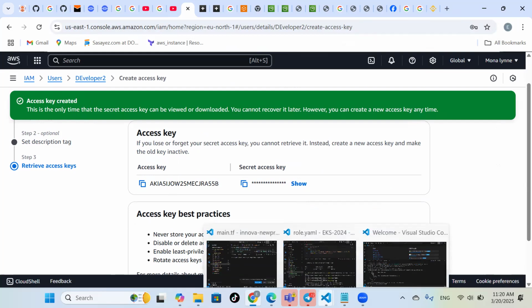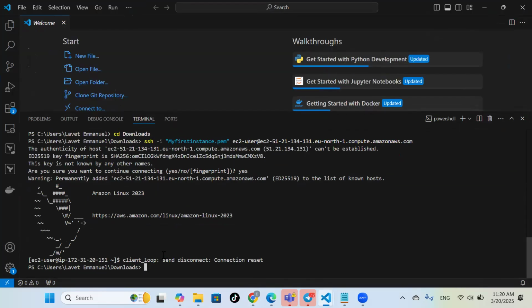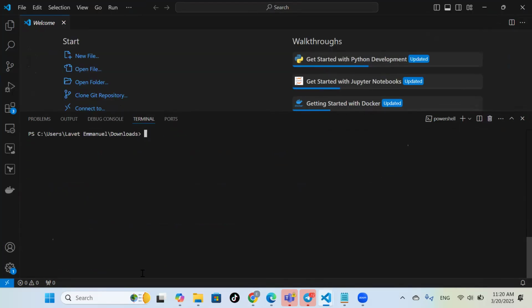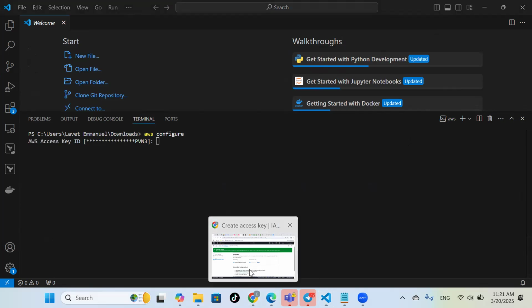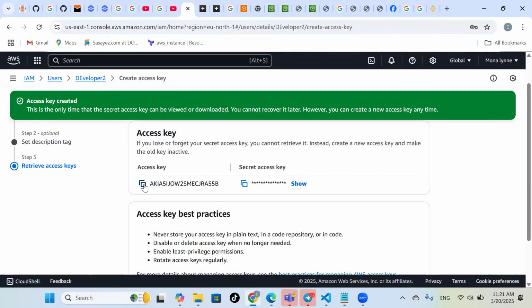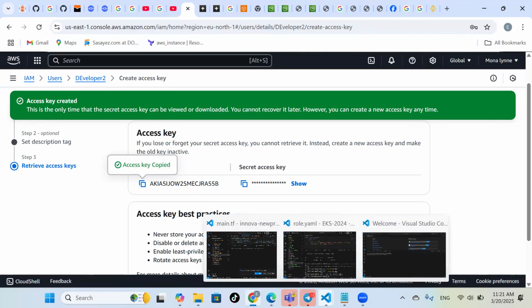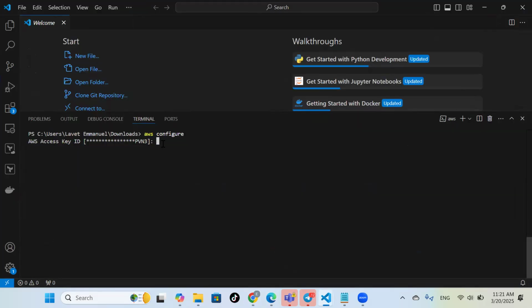You just come to your client, maybe you're using VS Code or whatever, you type aws configure and press enter. I'm just showing you this; I'm not going to be configuring it. You copy your access key, and you paste it and press enter.